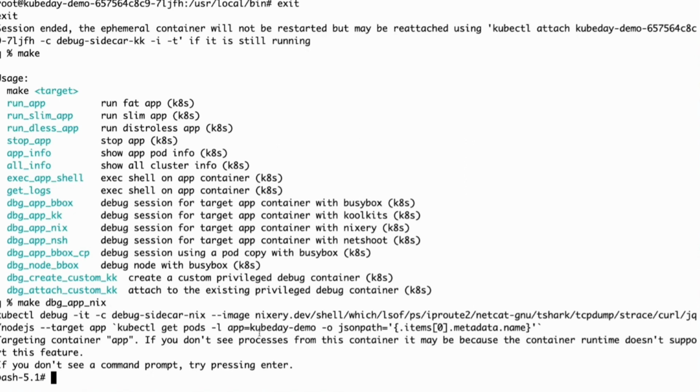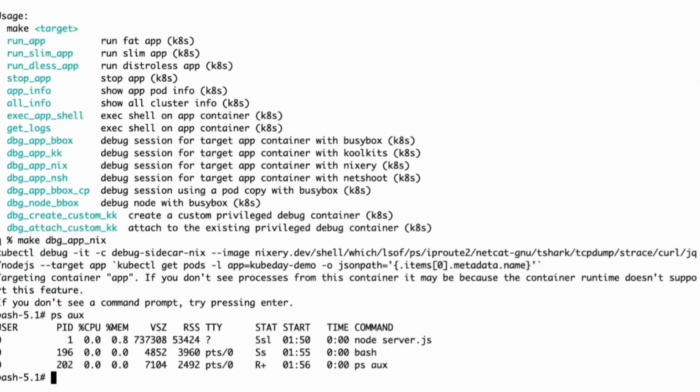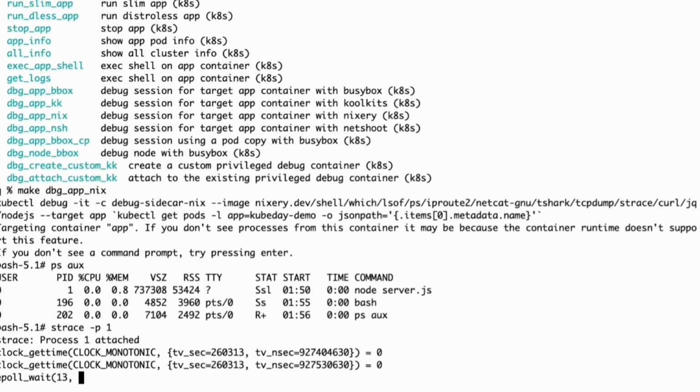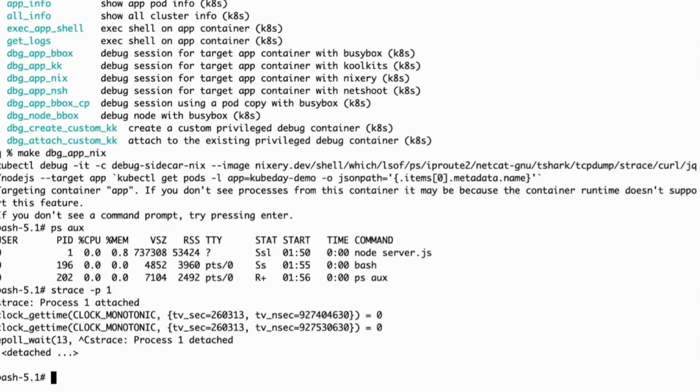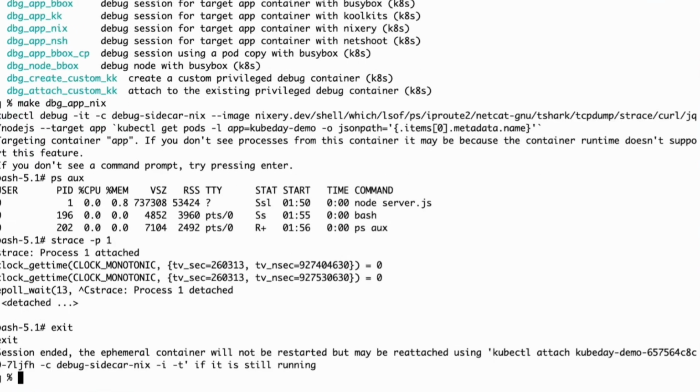For example, LSOF, netcat, TCP dump, and strace. It takes a little bit to pull it because it gets created on the fly. Okay, we have the node application too. Just one. And now we get the same result.